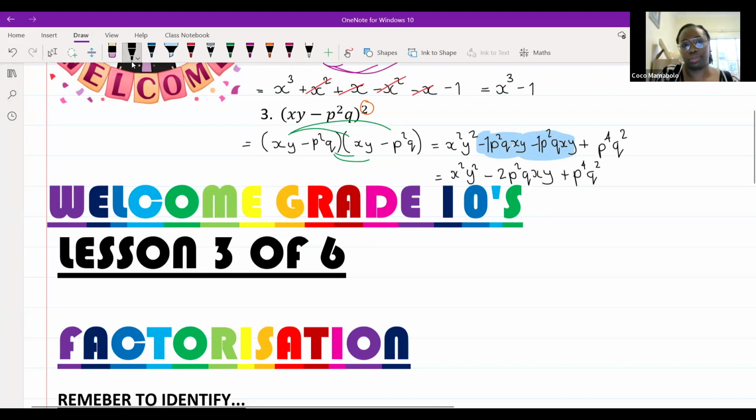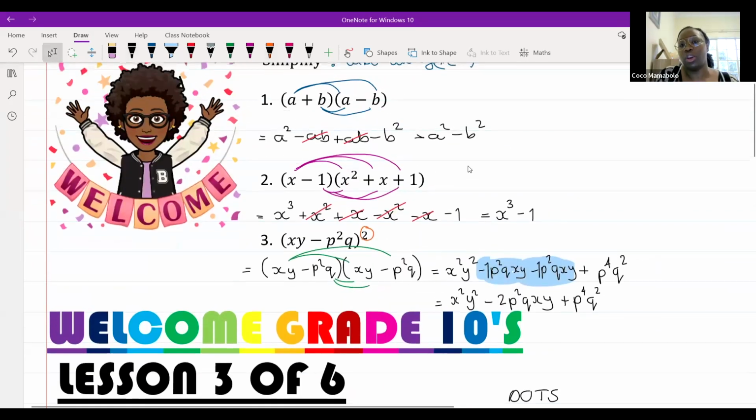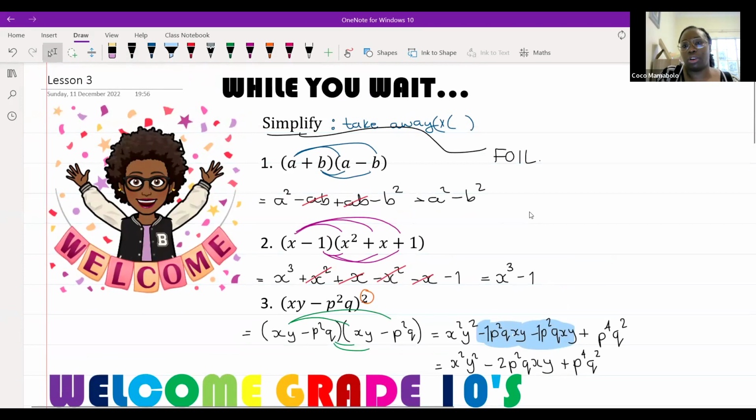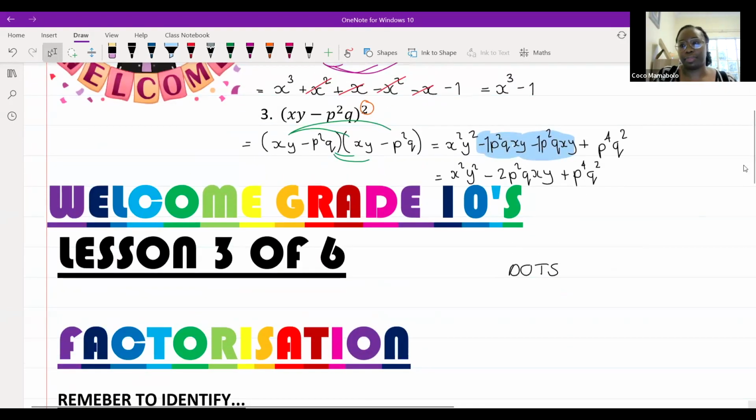Ma'am, I know there's a difference of 2 squares. Beautiful. Difference of 2 squares. We call it dots, but it stands for difference of 2 squares. Anything else? Oh, ma'am, there's also FOIL, but I forgot what that stands for. Okay, FOIL is when we do simplification. FOIL stands for first, outer, inner, last. And that's specifically just for simplifying. All right. But we do know, thank you, Murangi, there is dots. Anybody remember any others?